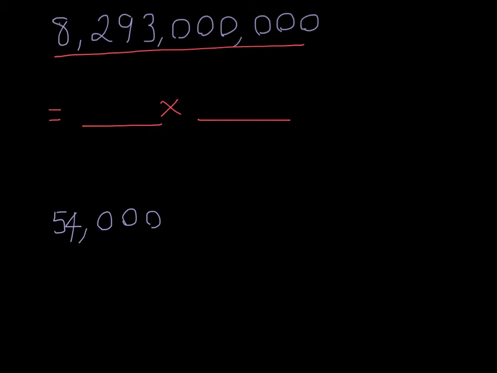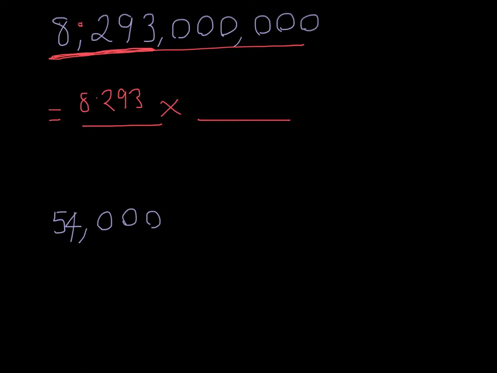So in this case, the number between 1 and 10, if we put the decimal point, the only one that we can have is 8.293. Remember that we can't change any of the digits in this number, otherwise we'll change the value of the number completely. So if we had to put the decimal point here, it'd be 82.93. It's not a number between 1 and 10. If we put it here, it would have been 0.8293. It's not between 1 and 10.